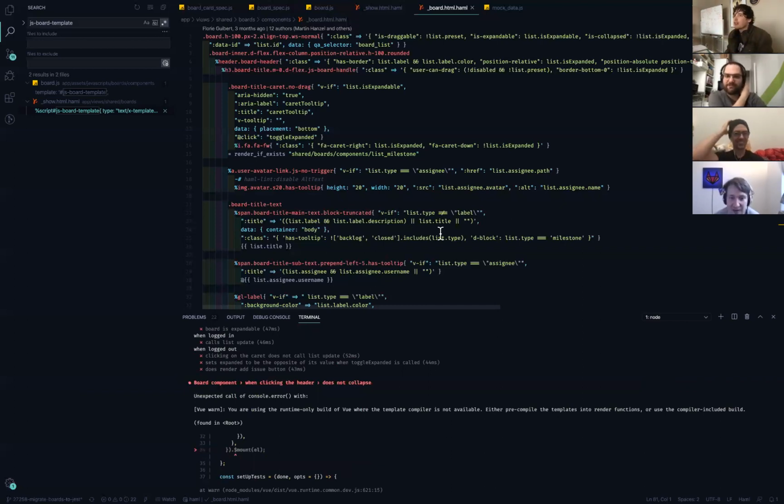So mixing HAML and Vue, or any kind of template. No, what I meant is that in the test, Jest is not able to run this because it doesn't have the runtime, right? It sees something which is not a render function and it's like, can't do anything with this. So how did it work in Karma? Karma spins up the browser, so it doesn't need to compile it, right?